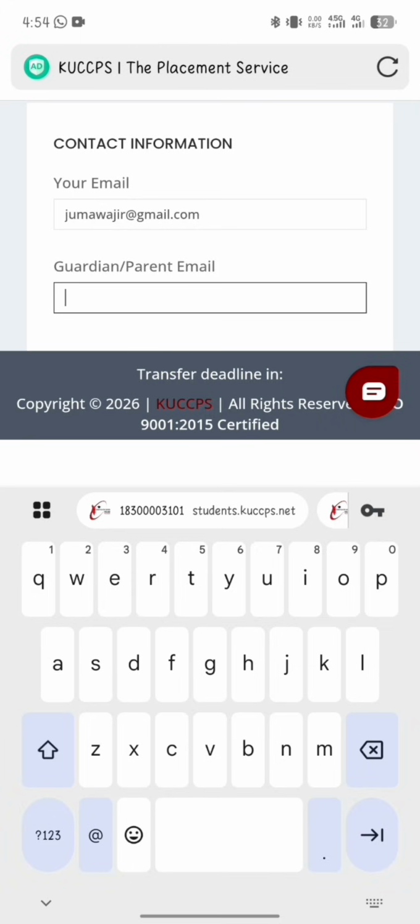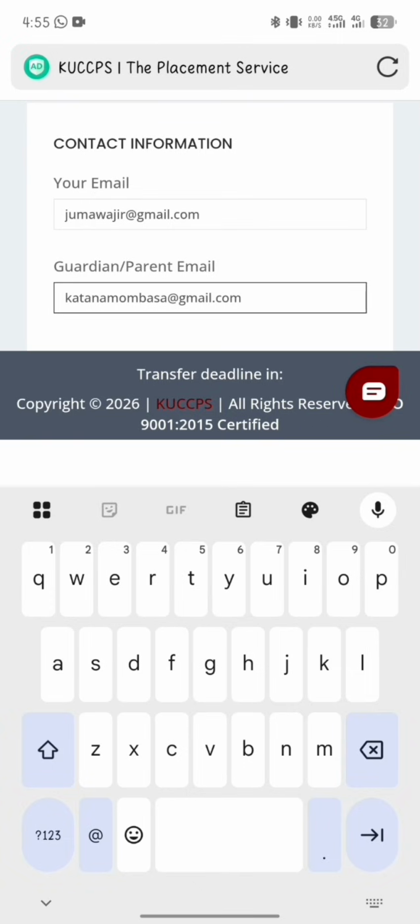For my case, I just try like Katana Mombasa at gmail.com. Try to put something which is valid.